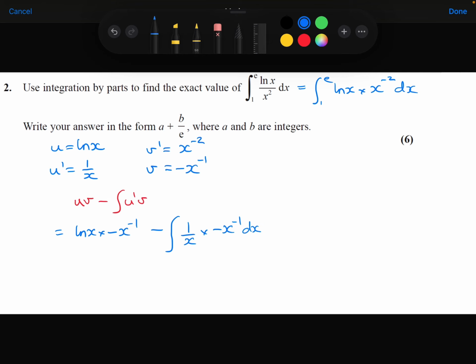Now let's tidy this integral up a little bit so I can do the integration. So first thing, let me just tidy up this bit at the front. The x to the power minus 1 with the minus at the front. The x to the power minus 1 is the same thing as me having an x on the denominator there. Then I'm going to take this minus here and take that outside of the integral, so it's going to turn this into a plus.